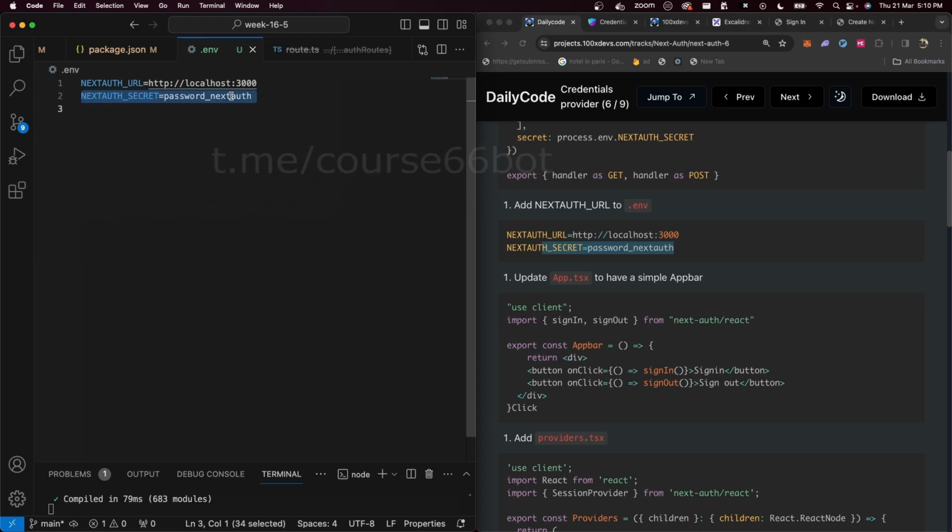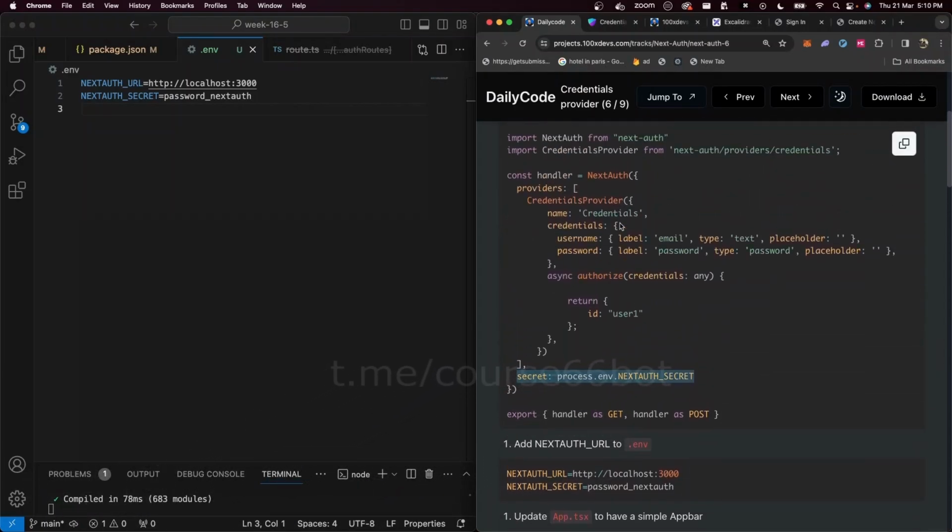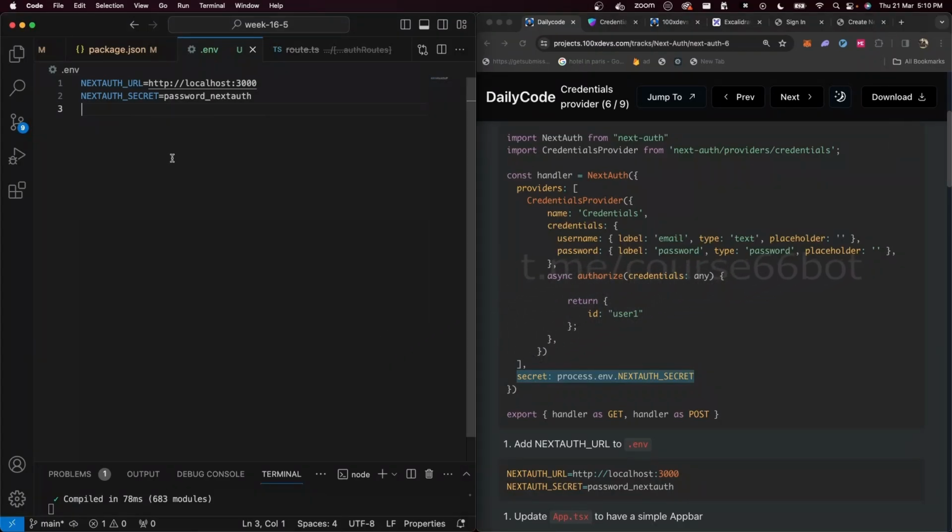This is something you should never share with anyone. Well, the .env file isn't really a secret, but still, it's a good place to show it. The NEXTAUTH_SECRET, as you can see, I'm already using in the credentials provider, at least here. I did not add that logic here. So let me do that.